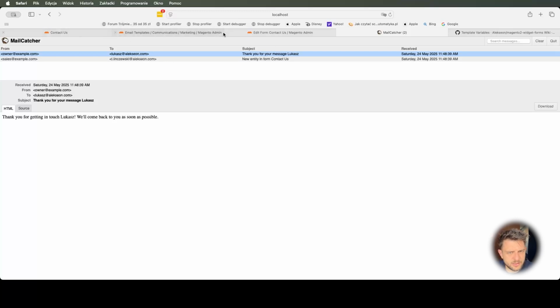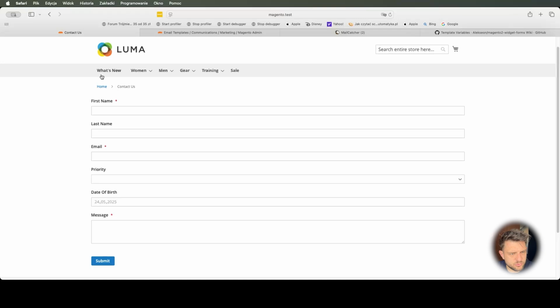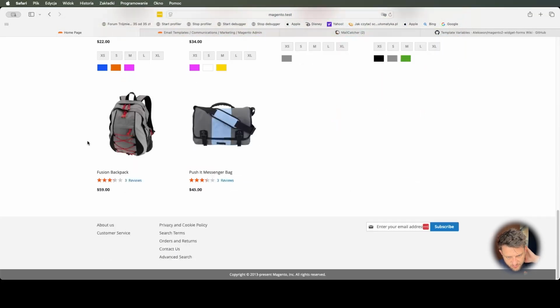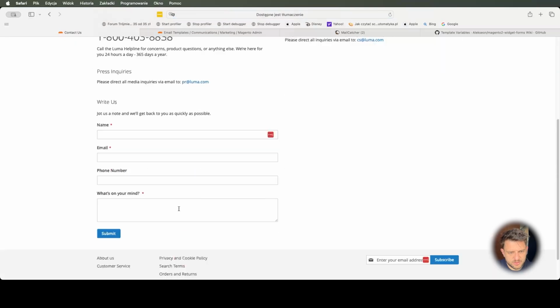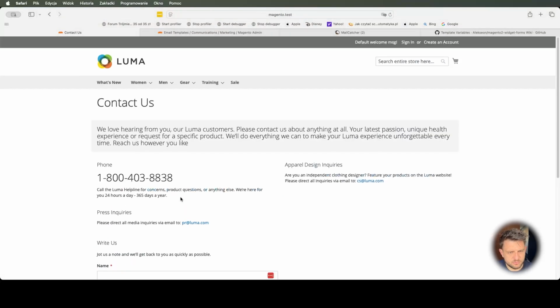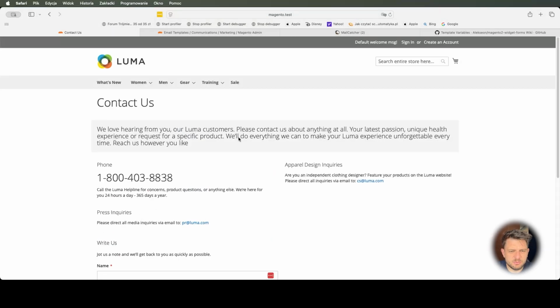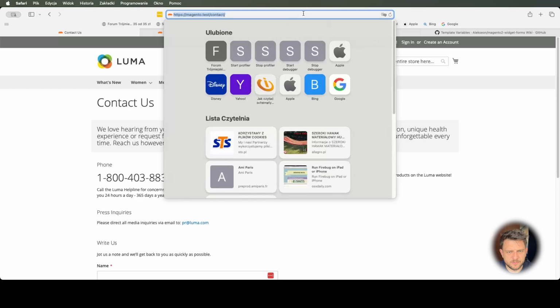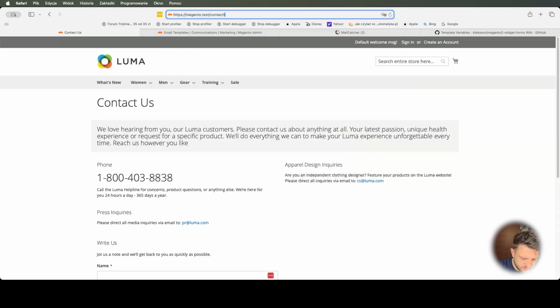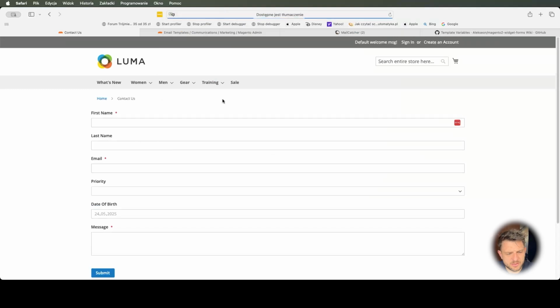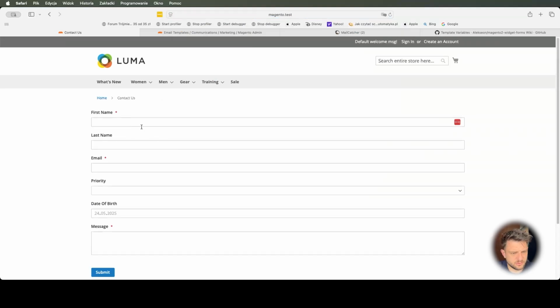Cool, good. What else? The last step I want to show you is how to replace it, because you can see that the contact us link in the footer is still the old one, the native one, and we would like to modify it. We would like to place our contact us form in the footer, remove this one, and maybe beautify our contact us form a little bit. So let's first make it a little bit nicer. I will add some content on the top, then I will make it a little bit smaller.